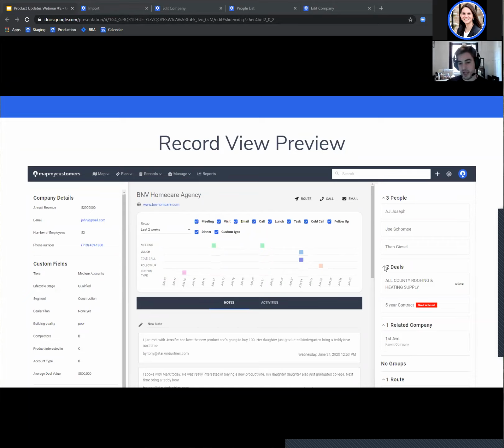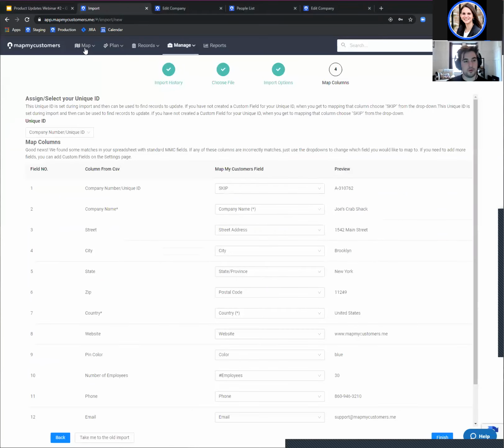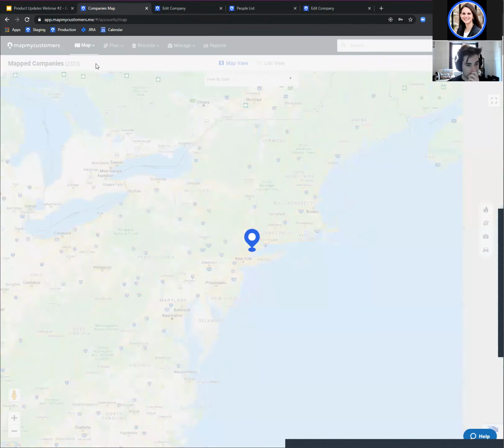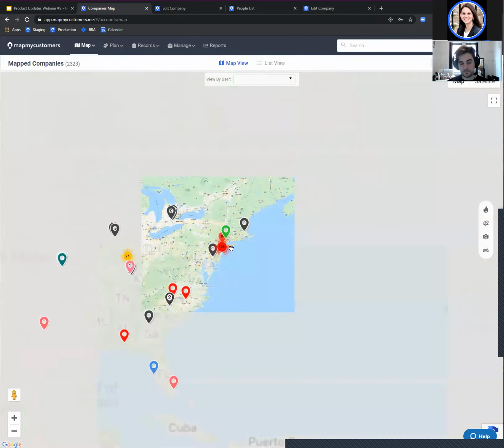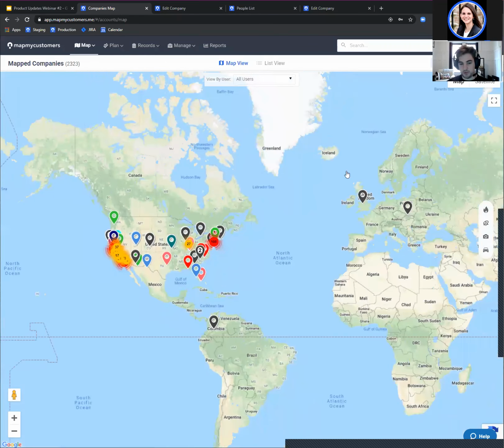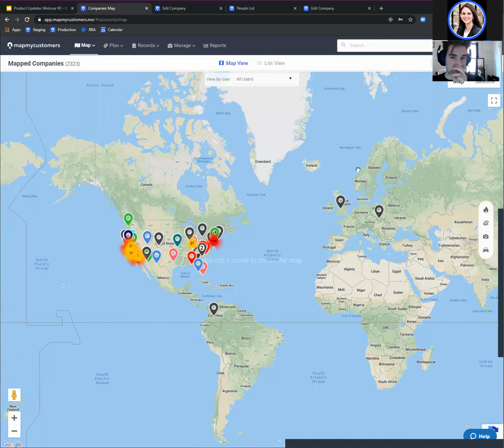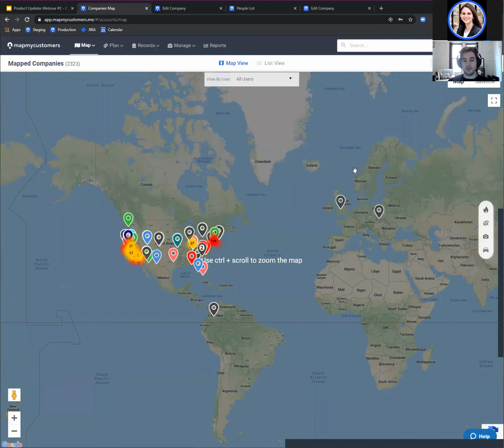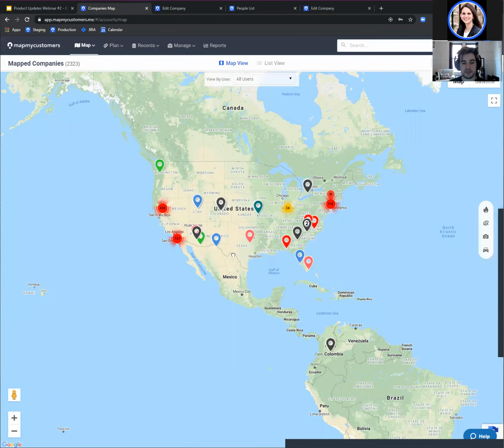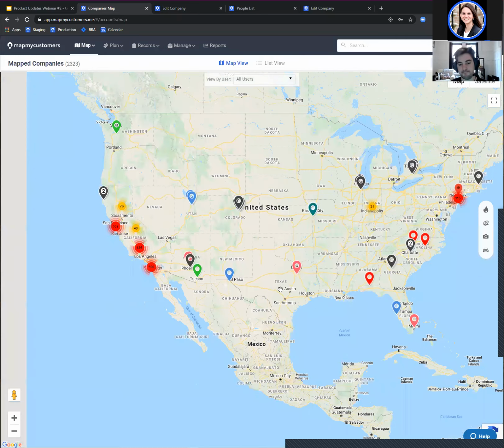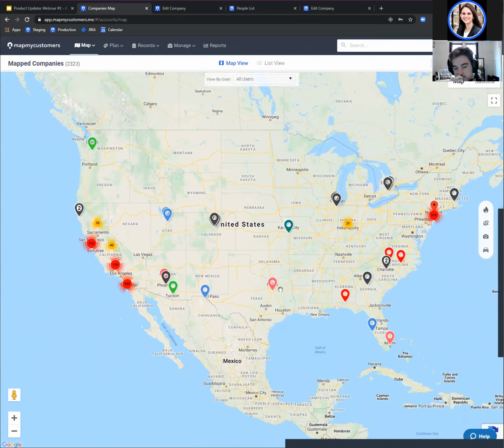Sophie asks in the chat, looking for a more high-level view. It sounds like you're looking for the company's map to see all the customers all at once. So there's this map that's not sorted by anything. It's not filtered. These pin colors have been set by the team. They each mean a different thing. Black is probably lead.